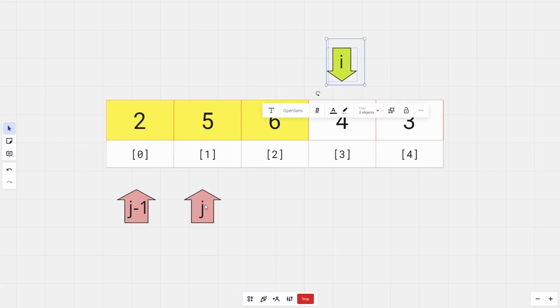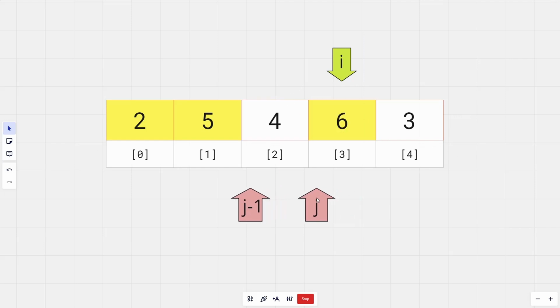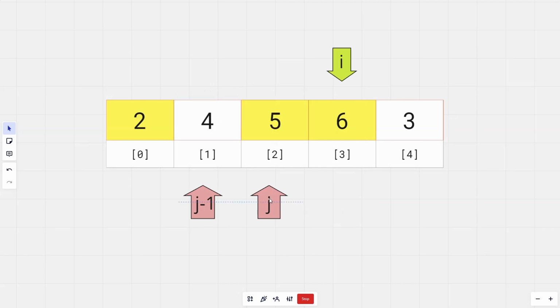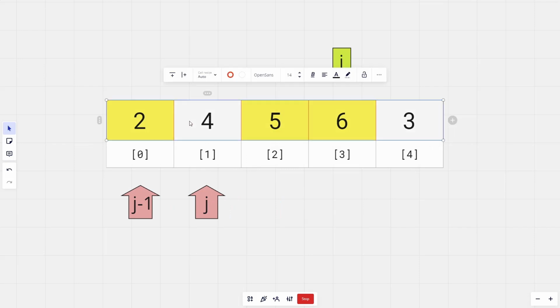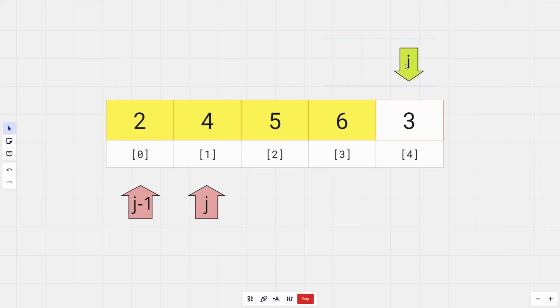i now points to 4, and you can kind of see where this is going. So 4 is smaller than 6. Whoops, wait, let's move it across. Also moving j down. 4 is also smaller than 5. We're moving j down again. 4 is, however, bigger than 2, so no swap happens here. So we stop there. Let's color that and move on to our last number, the number 3.